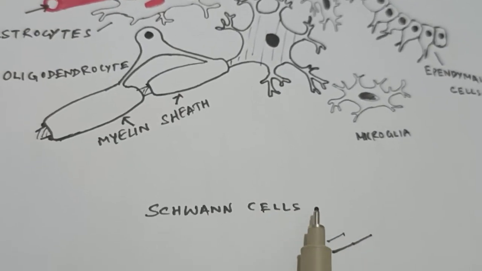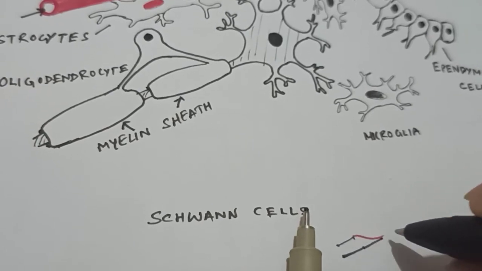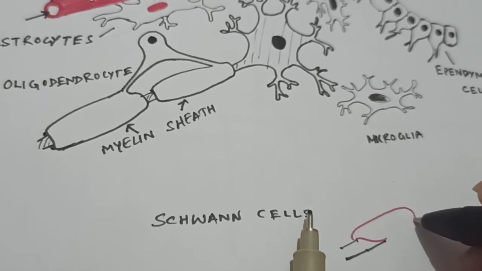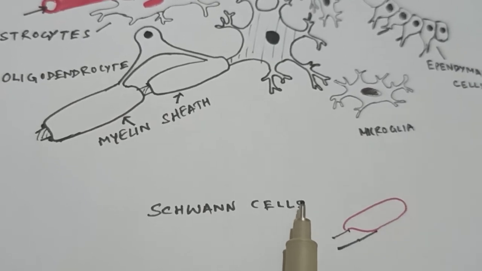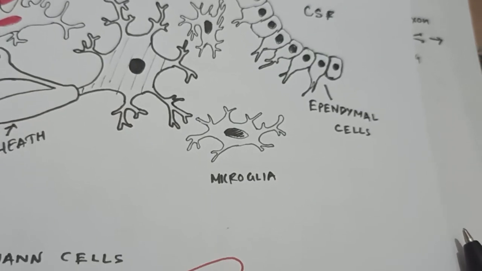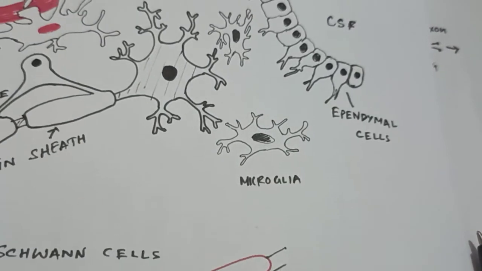Okay, Schwann cells, if you remember, are similar to that neuroglia tissue, similar to the oligodendrocyte. Just, it is a single cell that wraps around the entirety of the axon. If you remember, that is how it was represented, isn't it? It is one single cell that wraps around the axon, isn't it?